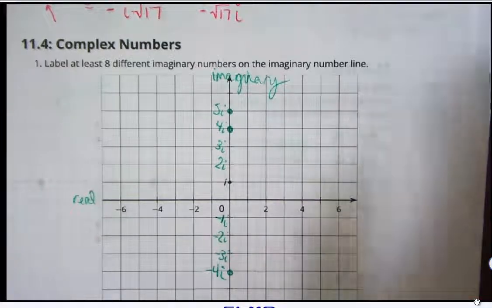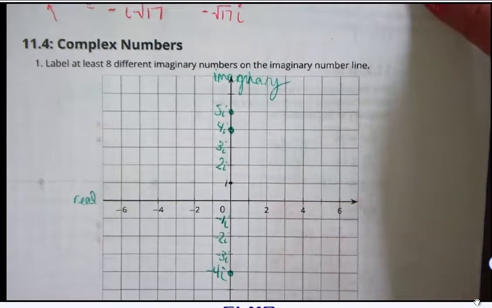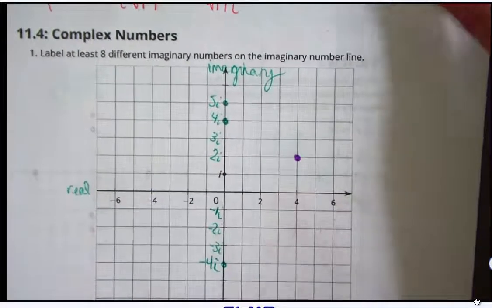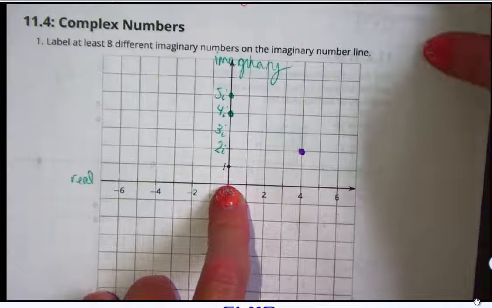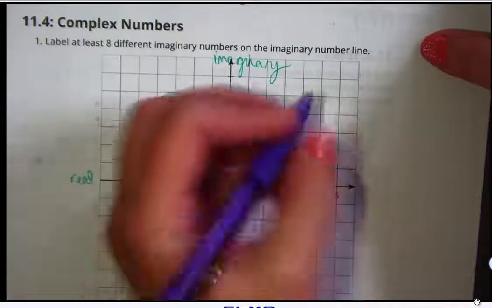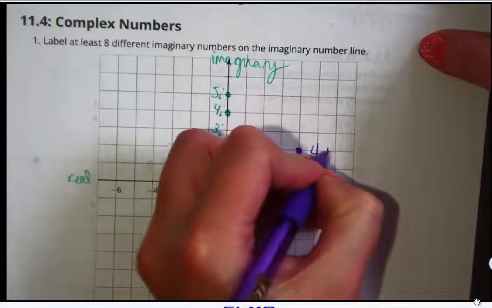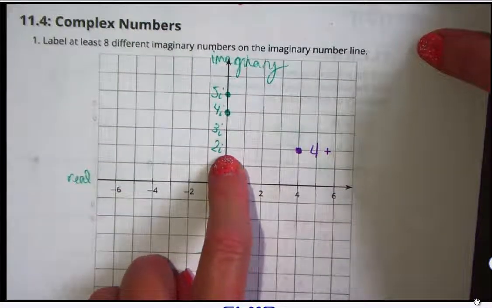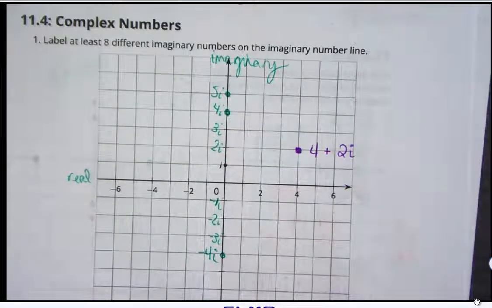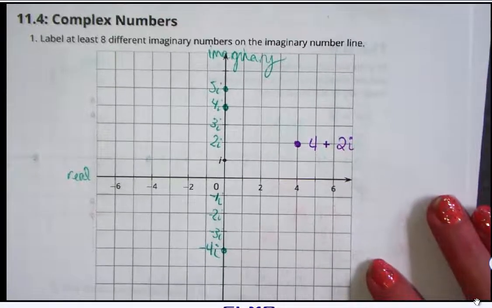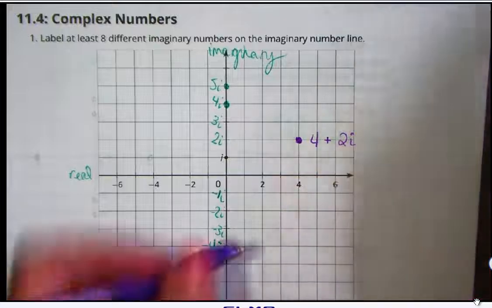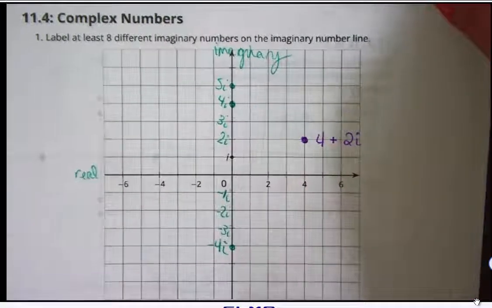So if I have something like a point, say, out here, just like an x and a y coordinate, we would have our x part first. We're going to have our real part first. We have 4, but we also have a 2i component. So we have a real part and an imaginary part. In fact, that's what a complex number is. It's a real part with an imaginary part that represents something that combines the best of both.